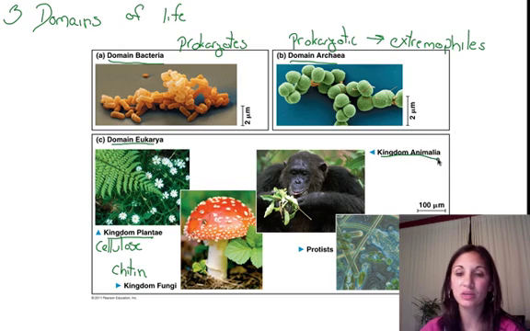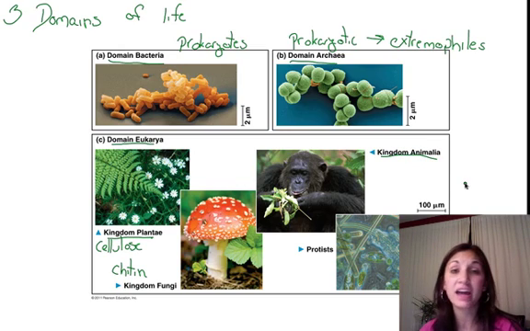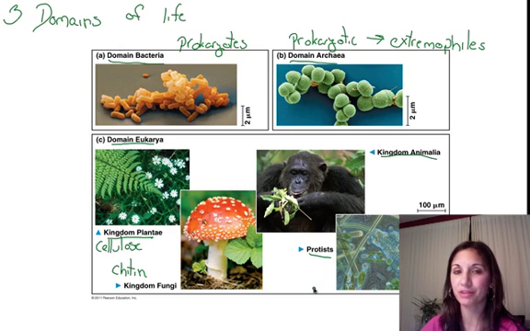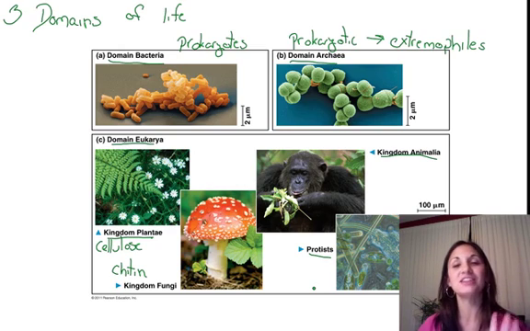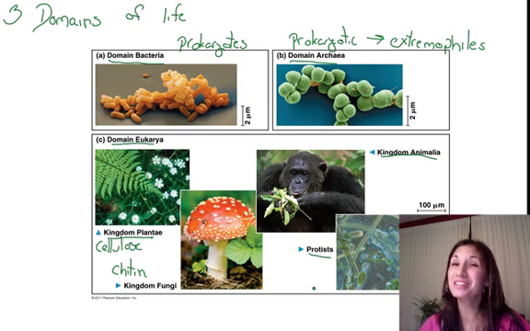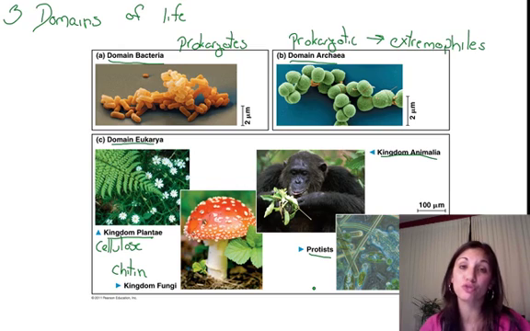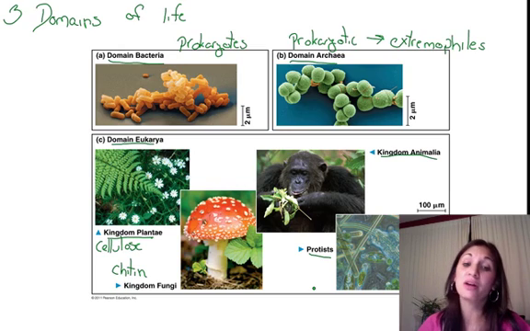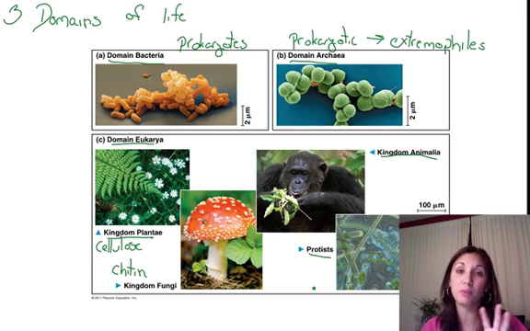Kingdom Animalia is the kingdom we belong to. Kingdom Animalia are heterotrophs — they have to consume other food. They're defined by animal cells with no cell walls. Lastly, we have protists, and notice that protists does not say 'kingdom' in front of it. We've had to redefine what we thought of protists — it was often just a dumping ground for anything unclassifiable. Well, Kingdom Protista is really more than one kingdom. It's not monophyletic; it's actually composed of several different groups with separate evolutionary lineages, so there are lots of different kingdoms within that group we call protists.